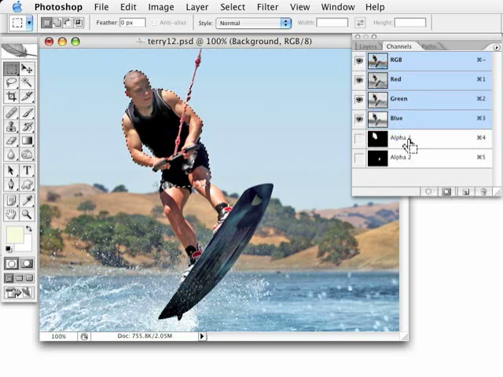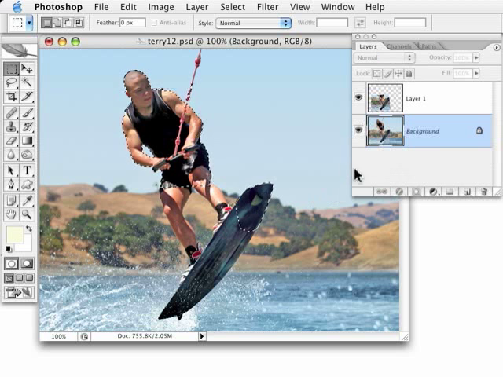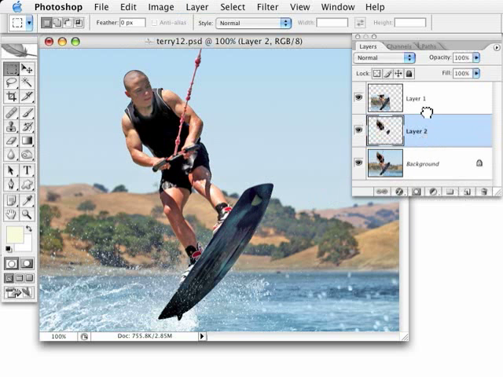Then I also have one for this part of the board. I'm going to hold down Command and Shift, or Control and Shift, and click to make that a selection. So now I've got those two selected. I press that Command or Control J shortcut again, and that's going to put those two pieces up on their own layer, which I will now drag to the top. And at this point, it doesn't look like much of anything because everything's all basically on top of another.